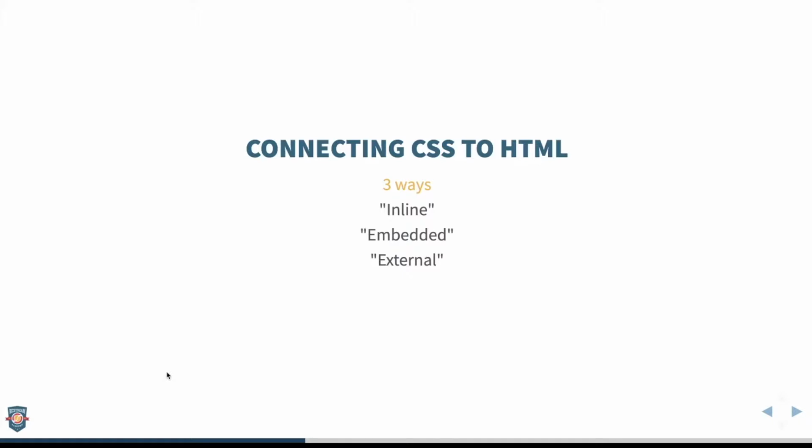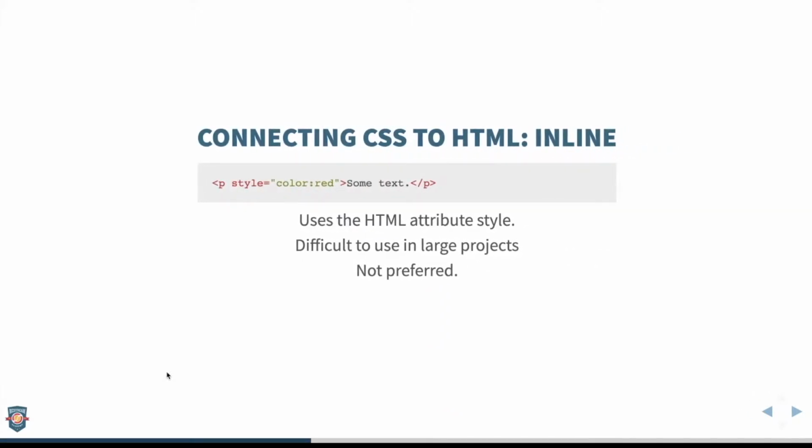So there's 3 ways you can do this: the inline way, embedded, or external. The first way, inline, is to use what's called the style attribute in your HTML. Now, Chris went over attributes a little bit with your HTML elements earlier, but as a quick refresher, it's important to know that your attribute always has your value that is paired to the attribute with an equal sign. So in this example, this is saying that this p tag has the attribute of style with the declaration of color red applied to it.